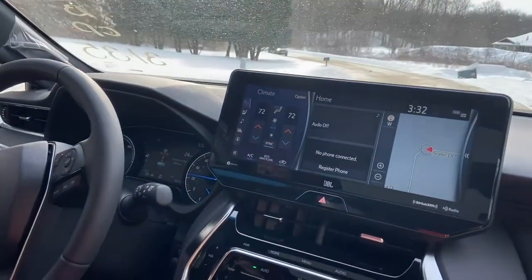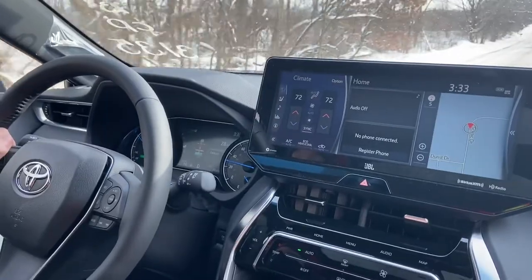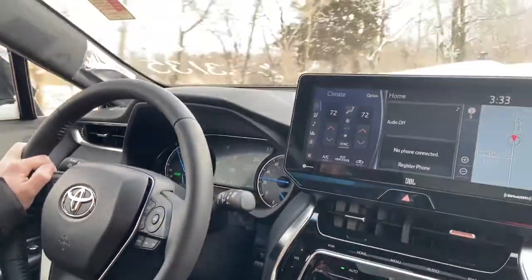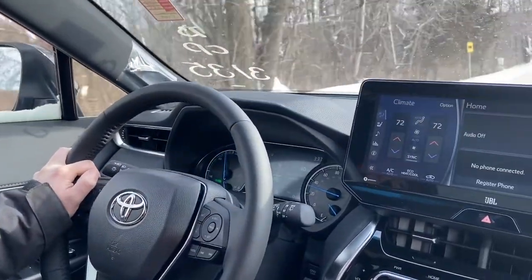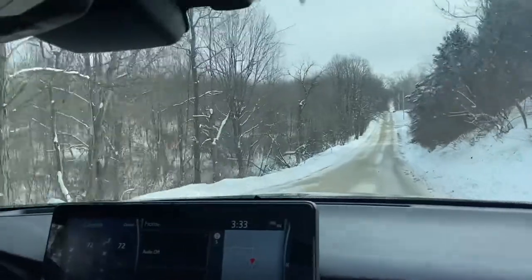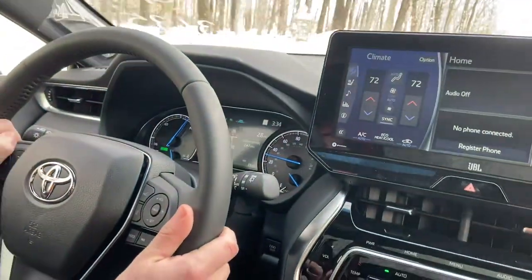The stock feature that comes on this Venza Limited is Toyota Safety Sense 2.0. It's going to include roadside assistance, so you'll always have that speed limit on your dashboard. It comes with automatic brights — if you engage your brights and a vehicle comes towards you, those brights will turn off and automatically turn back on as the vehicle passes. It comes with lane departure alerts: if you are veering off your lane, the vehicle will vibrate and then gently steer you back. It comes with a pre-collision system, which uses a camera on the front of the vehicle to detect pedestrians, cars, or immovable objects to brake the vehicle and either severely lessen or completely avoid an impact. And lastly, there's adaptive cruise control, where you can also adjust how far you are from the vehicle ahead of you — a super useful feature for highway driving.